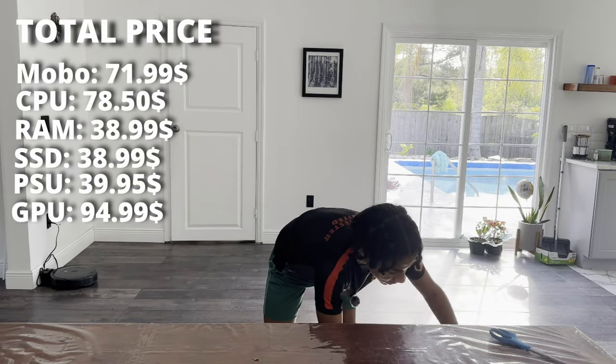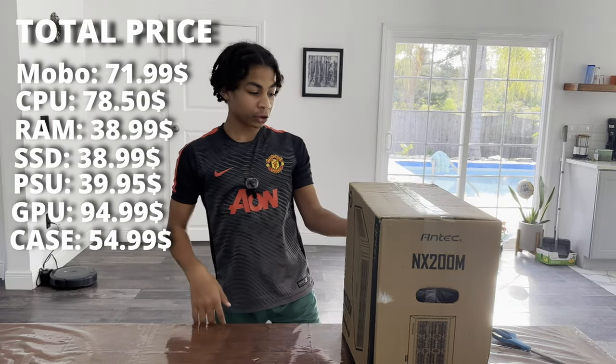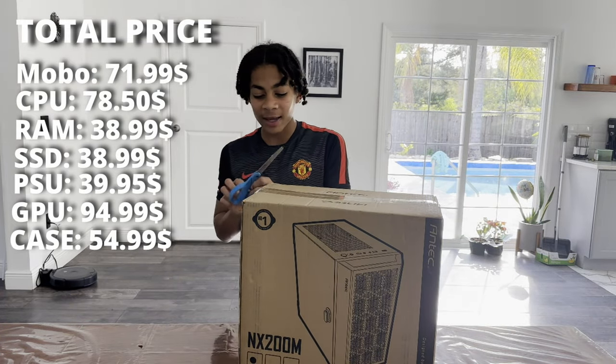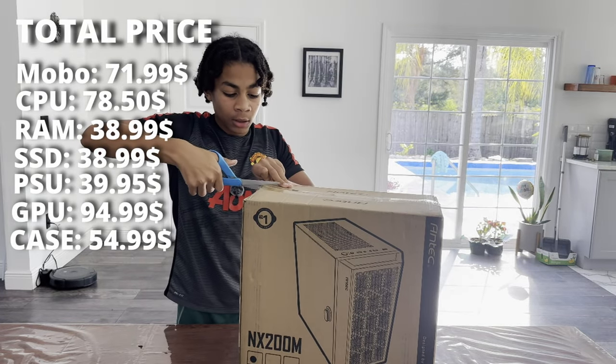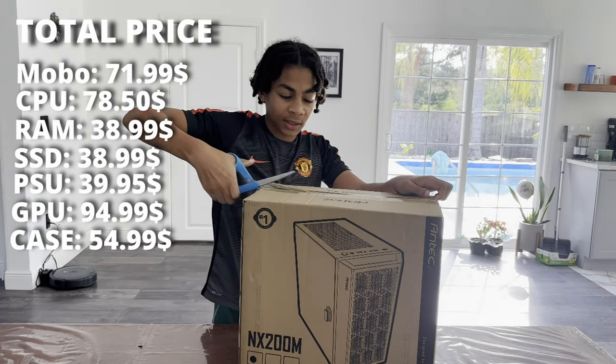So now for the case, we have right here the Antec NX200M Micro ATX case. I got this in a black colorway because last build, I chose a white one. So I wanted to try something different this time. And I also chose Micro ATX because I prefer smaller cases than when they're too big.